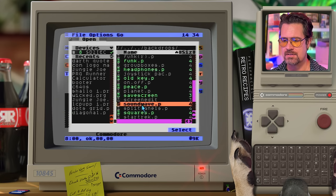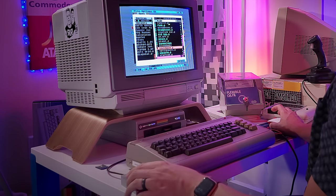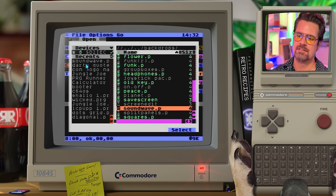Soundwave sounds good. So you click on it once, click select once. It'll do some thinking and loading. There you go, you can see it change. Close the file browser.